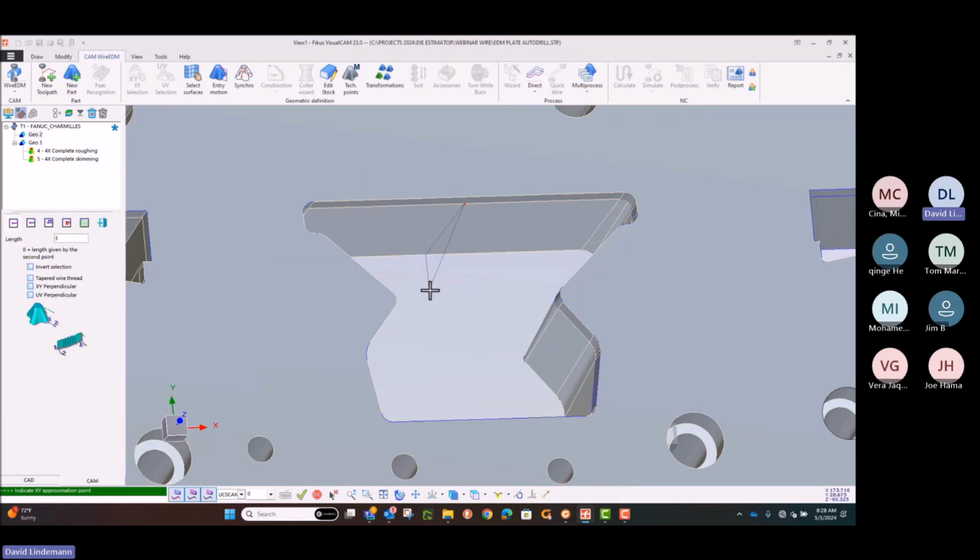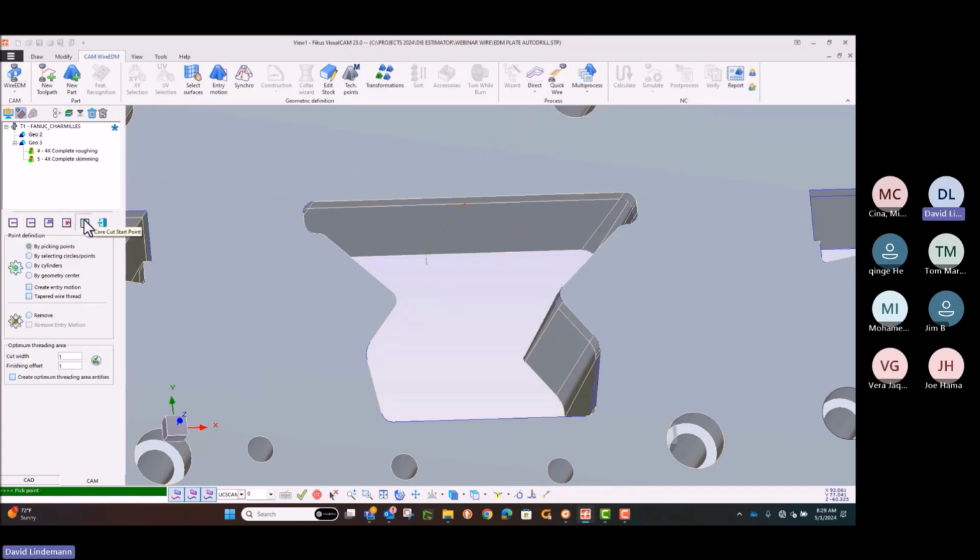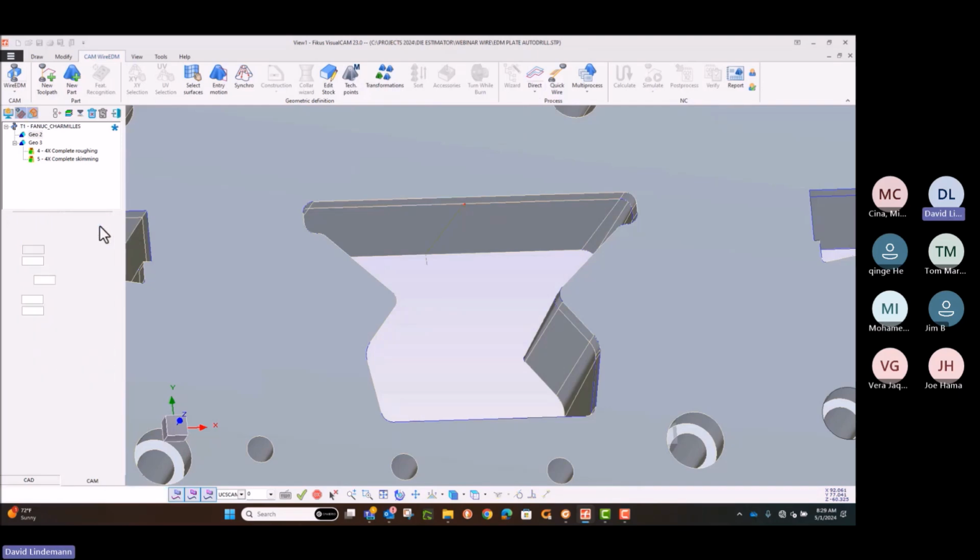There's our point. It's kind of arbitrarily just drawing it out, but it knows it needs to be 3 mil of entry. And again, let's say go ahead and rough that through. So I've set up my entry point.